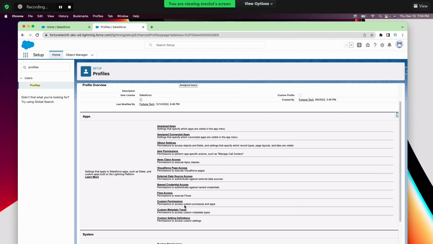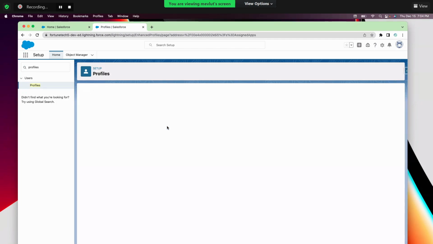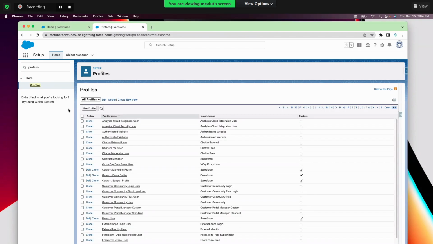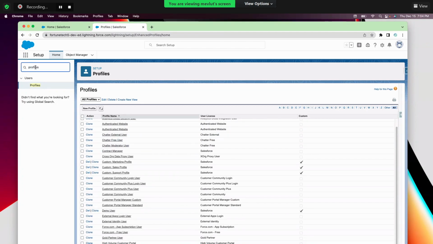System permissions, not deserved. Exactly. Because Sanjay was asking us to change this one. No, not this one. Probably from the layout, but which one? Page layout? No. It's on the tip of my tongue, but I don't remember the name.